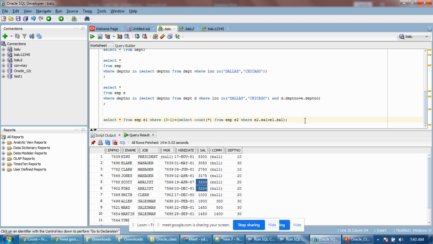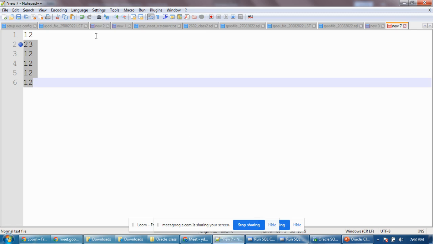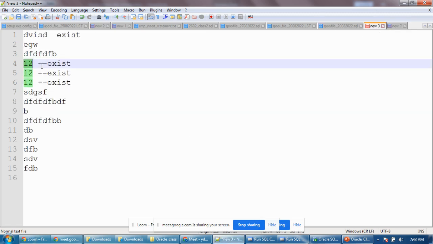Just simply go and check this one. Same query, 3 minus 1. Okay, if you want you can give runtime. Now what will happen? It will identify the distinct counts. What I told, once you get the result in the second query, if you find this value here, it won't execute the next statements.